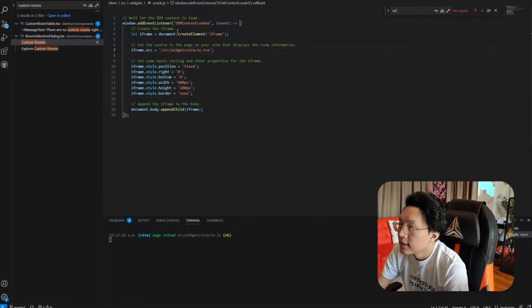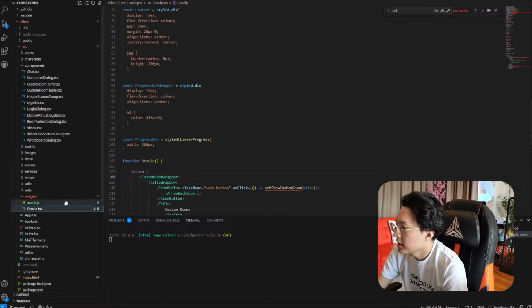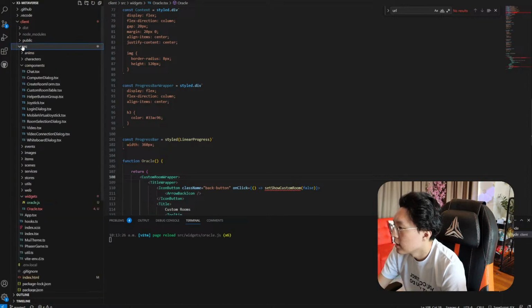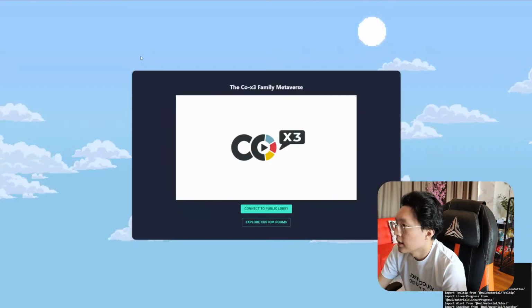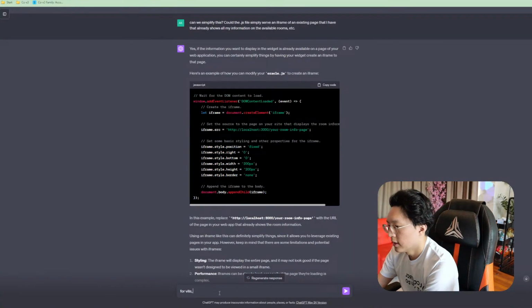Okay. So I created a .tsx page. Do I need a pages folder? Okay, let's figure out how Vite works. For Vite, how do I create a new page?